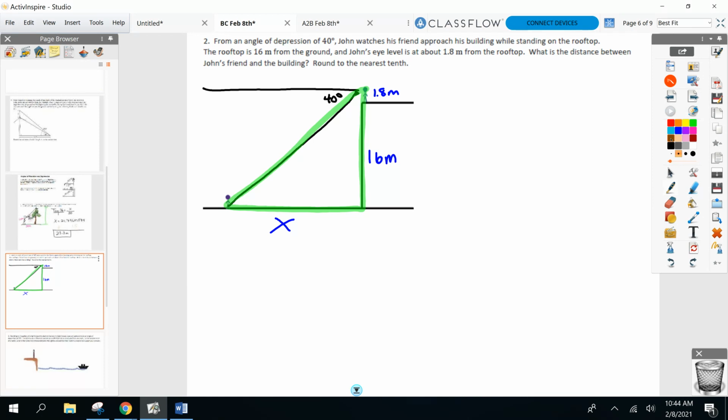So you guys go ahead right now. This stuff I'm not going to call on people or help you out with here. You guys got to figure out what you're going to use. What am I going to use? I'm going to use the 50. I'm going to use the adjacent angle. No matter if you use 50 or the alternate interior angle of 40, you should still be using tangent. Everyone should be using tangent. It's just a matter of whether you're going to put 50 or 40 next.